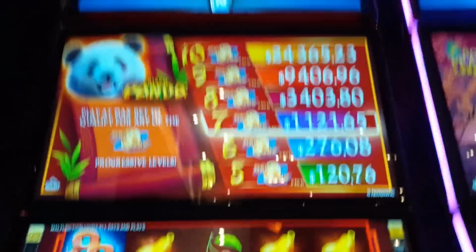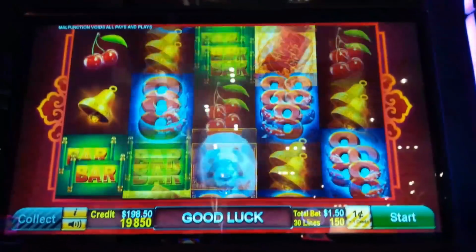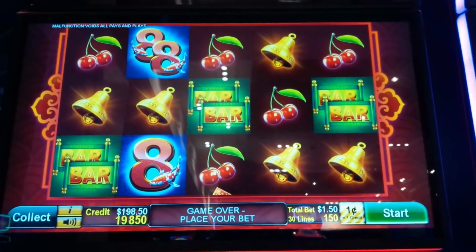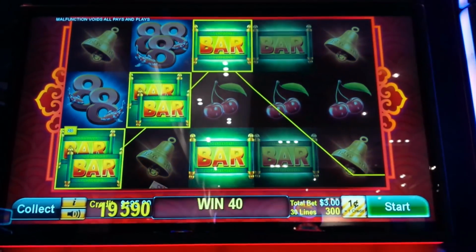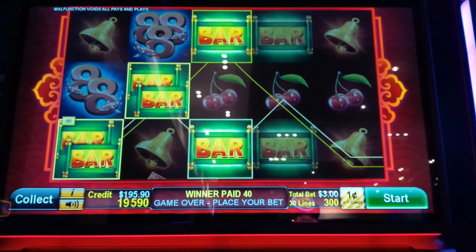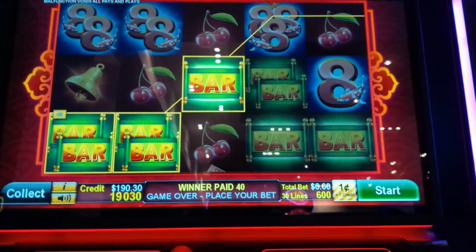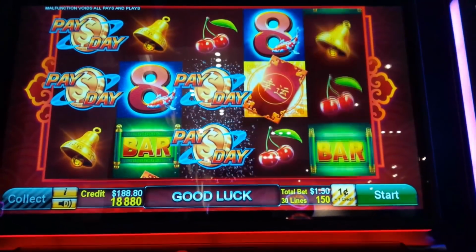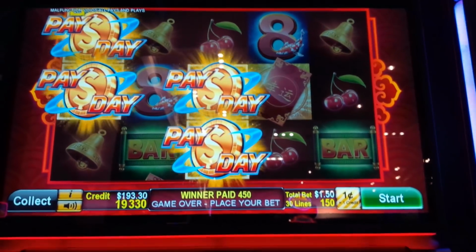This is Prized Panda by Novomatic. So this one, we need bonus symbols in reels 2, 3, and 4, or 3 or more payday symbols. We're doing progressive betting, $1.50, $3, $6 bets. Those are payday symbols.